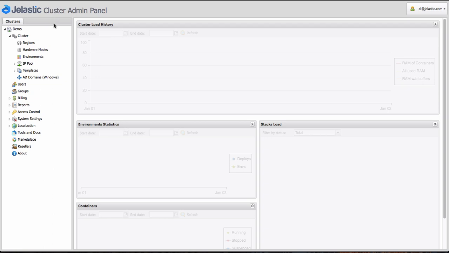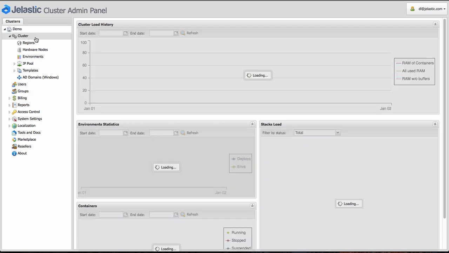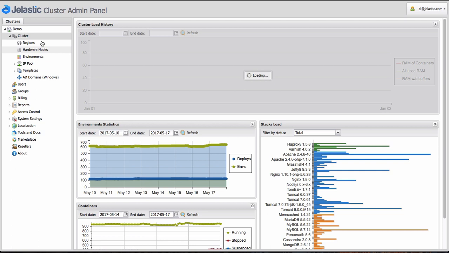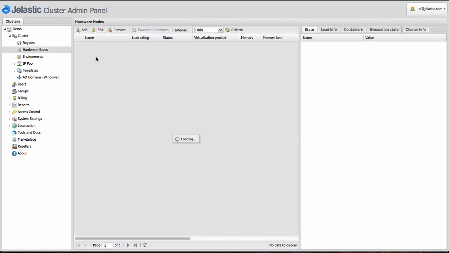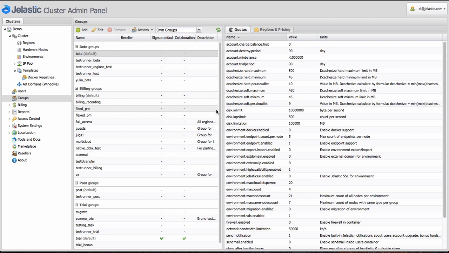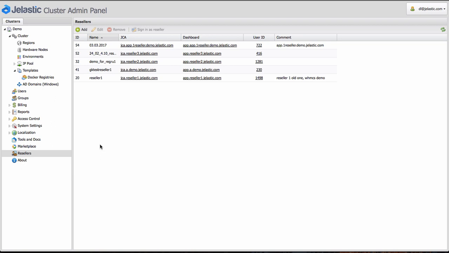In addition to the customer control panel, Jelastic also offers a control panel for system administrators of service providers. And using this portal, you can manage the entire stuff related to Jelastic Cloud. You can manage infrastructure, availability zones, physical hosts, perform maintenance operations. Plus, you have access to different middleware and database templates, as well as you can set different options for pre-billing. Of course, you can perform very granular resource allocation for groups of users or for individual users, as well as you can create and manage different resellers. Each reseller will have his own white labeling, his own pricing policy, etc. So this is a powerful panel.